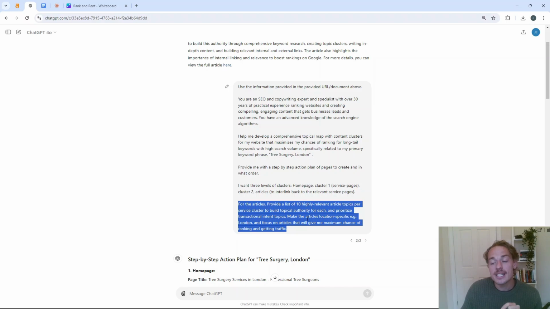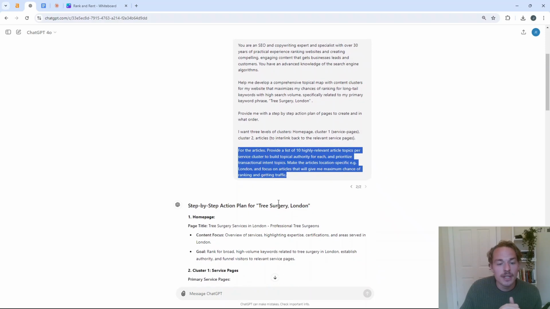Now, the reason why I'm putting this at the bottom is, in an ideal world, we would be ranking for blog content that can also get us queries and leads. That's why I've put this in here. So there's almost like a dual purpose to it. Topical authority one, and two, hopefully to get some leads which we can then ultimately sell on to business owners in some kind of way.